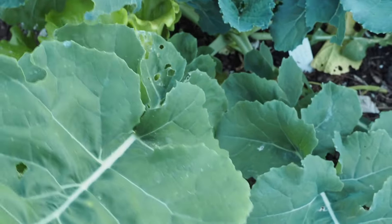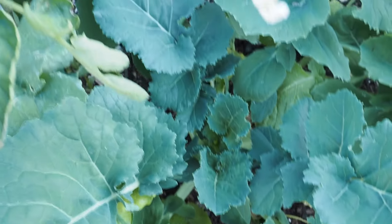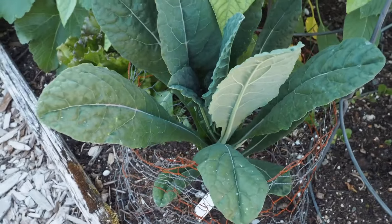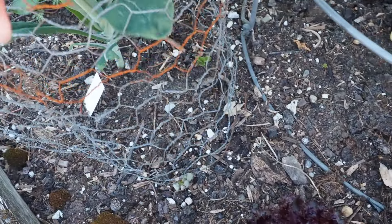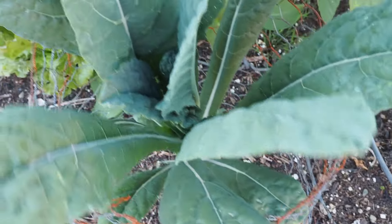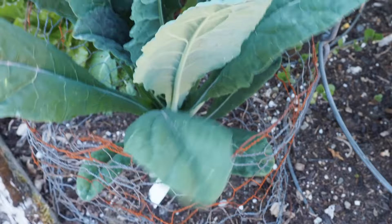Here is our collards. I don't grow collards too often because we don't really eat it very much, but I did grow one this year and it is pretty much ready to harvest. I've also got a few different varieties of kale. This one is dazzling blue kale — it got munched pretty much all the way down to the ground by the rabbits, but I put a cage around it made of chicken wire, and that has kept the rabbits out so it has bounced back pretty nicely and is ready to harvest. We just harvest the outer leaves and then it just keeps growing.